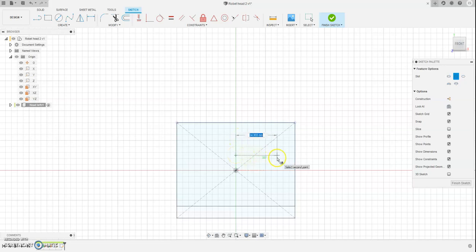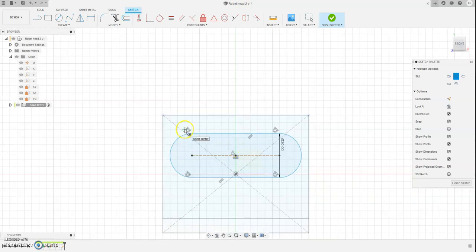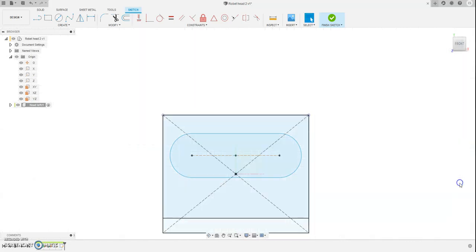Somewhere in about there. So let's go for a nice round number. 40, 35. Let's go for 30 in there. And I'm going to drag that up. So let's make that 30 by 30. I'm quite happy with that. Now I could go in there. See how it's got all my constraints pop up onto there. So I'm quite happy with that constraint.